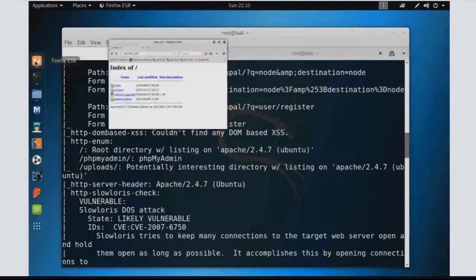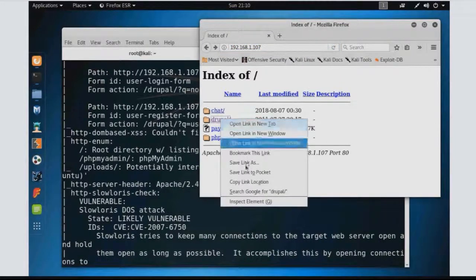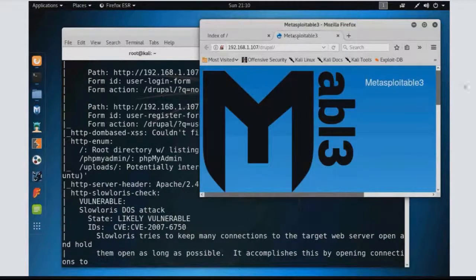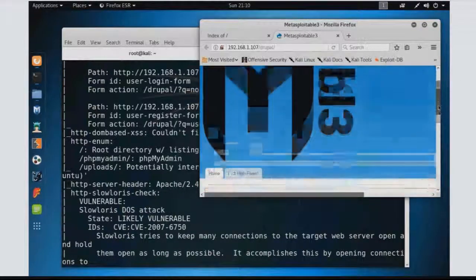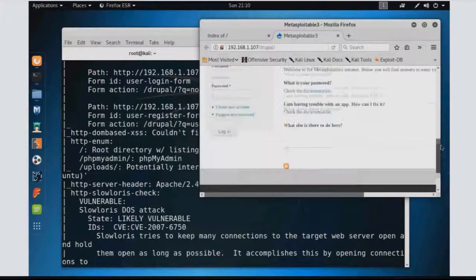So let's do that. We're going to click on a browser, and I have one already loaded. We went to the IP address and we have several things loaded on this site. We're going to go to the Drupal directory. And there it is, the Drupal site, powered by Drupal.